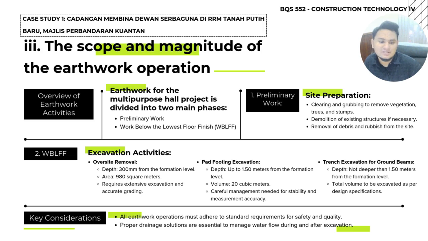And last is trench excavation for ground beams. The depth is not deeper than 1.5 meter from the formation level, and the total volume to be excavated is as per design specification. So the key consideration in the scope and magnitude of the earthwork operation is that all earthwork operation must adhere to standard requirements for safety and quality. The proper drainage solutions are essential to manage water flow during and after excavation.